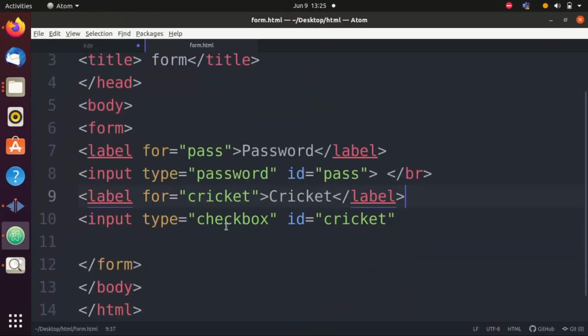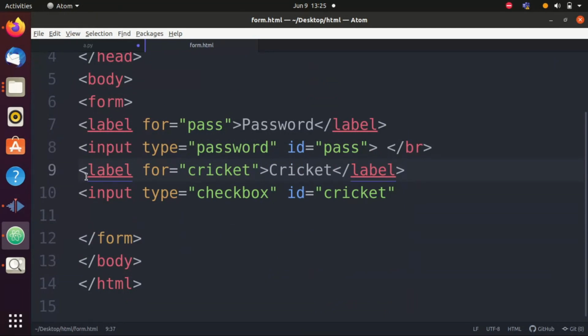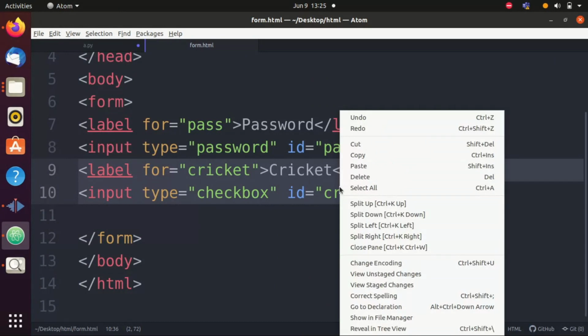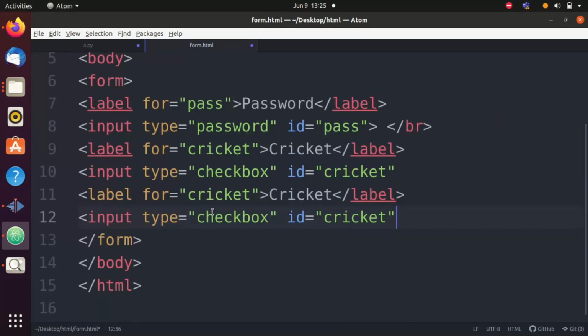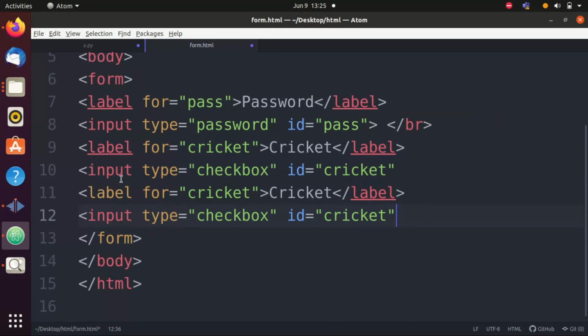Okay, then I'm going to create two or more checkboxes. I'm just copying this. Another checkbox I'm going to create for football. Control V, I just paste it here. Then input type is checkbox. Then label for cricket, so input type is checkbox here.